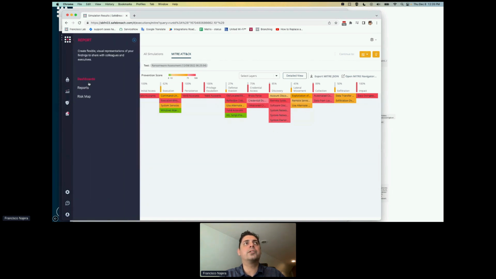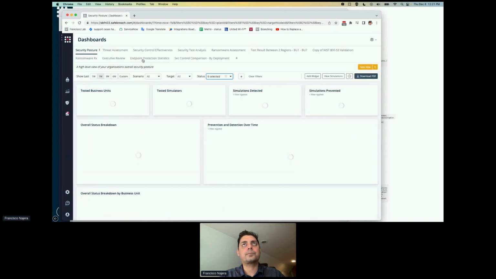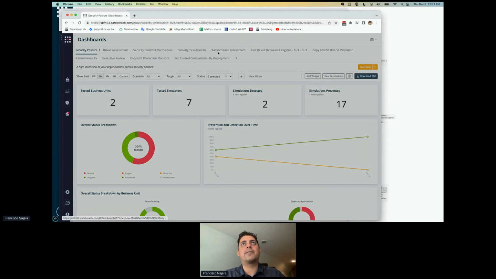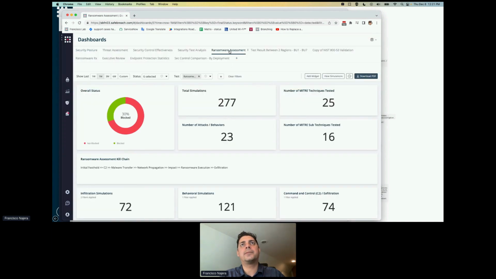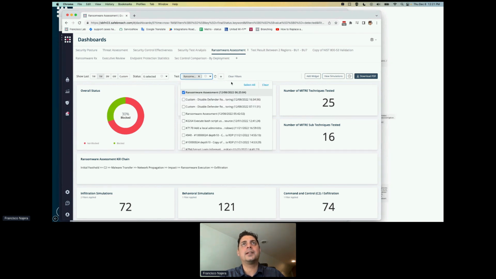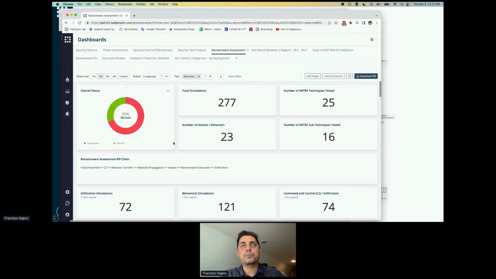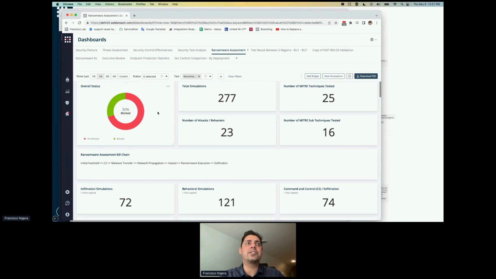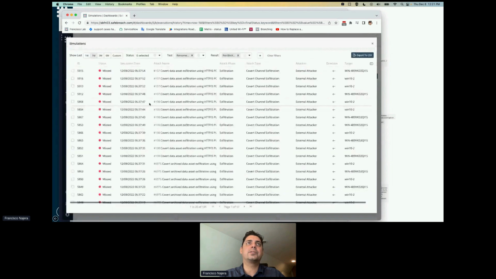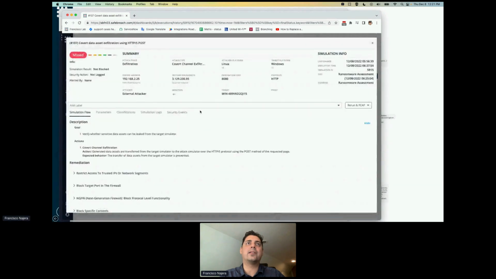I'm going to flip over to the dashboards, and then we'll look at the ransomware dedicated dashboard that we have for this data set. I've selected that assessment that I ran previously. And again, just some high-level metrics. All of this is being supported by the individual results, so you could always click in and get to that low-level detail that you might need. If we have integrations, which I don't in this environment, with your security stack, you'll be able to pull that information in as well under the security events tab.